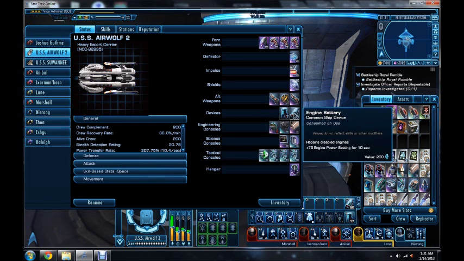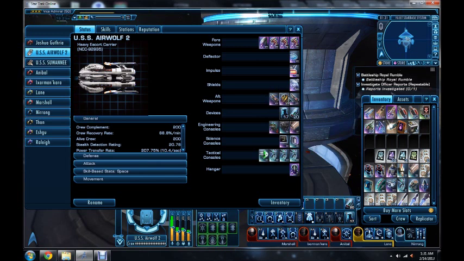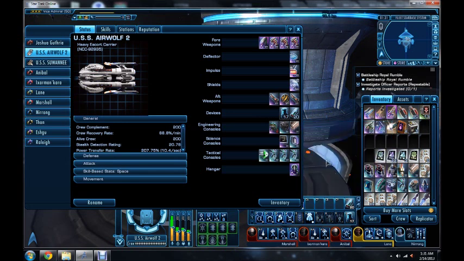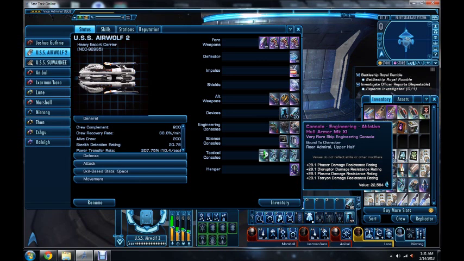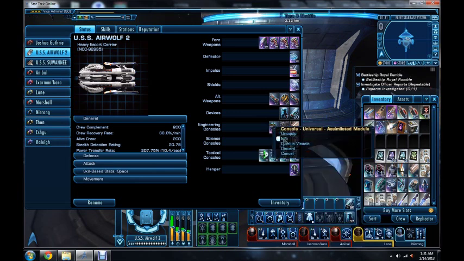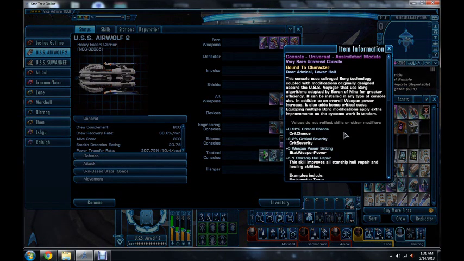So I'm probably going to swap out the engine battery for something else, but for right now I'm going to keep the engine battery and weapons battery. Excuse me. A purple Mark 11 ablative hull armor. So that gives me additional damage of Phaser, Disruptor, Plasma, Tetryon, a rare Mark 11 Neutronium, so 17.5 additional for everything, and the kinetic. Of course, the assimilated module, so additional critical severity, weapons power, hull repair, and graviton generators. And that's part of the assimilated module set. Sorry, the Omega Adapted Borg Technology, I think it's called.